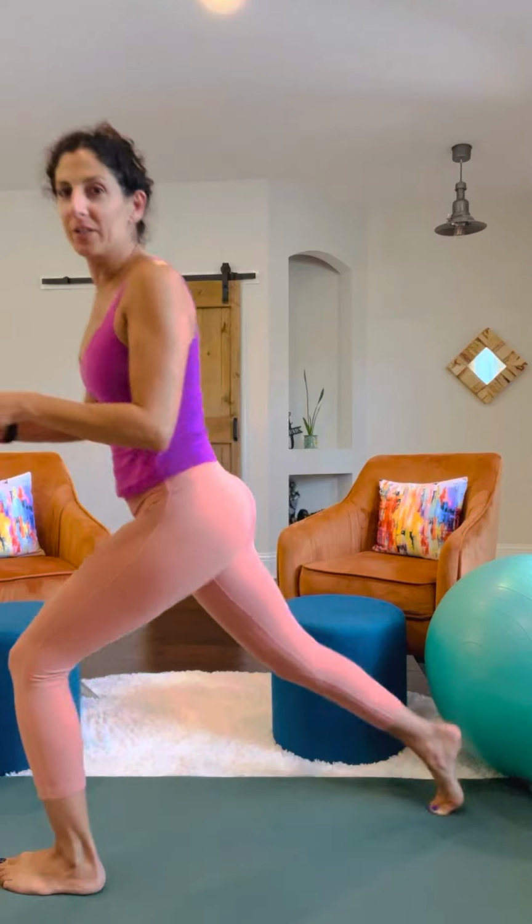We're gonna go ahead and do some standing exercises. We're gonna focus on the quads and the glutes, and then some neck stretches, maybe some back stretches. To start, we're gonna do our side twisting lunge with a pulse.